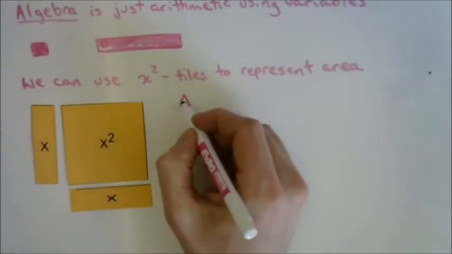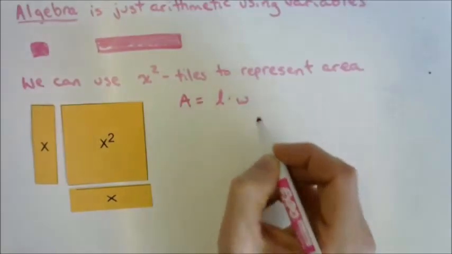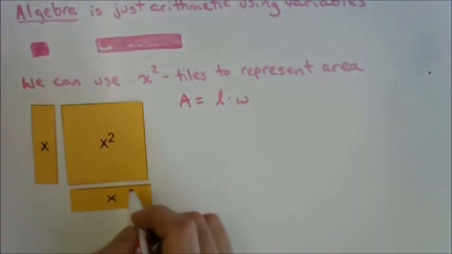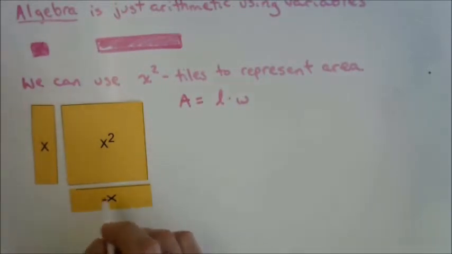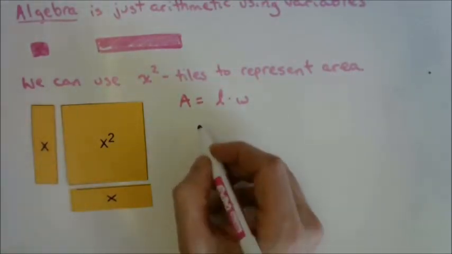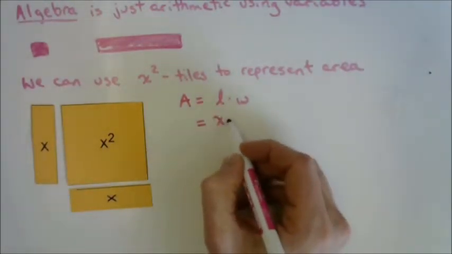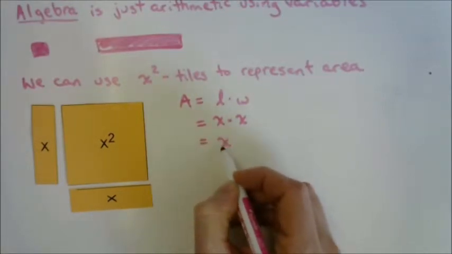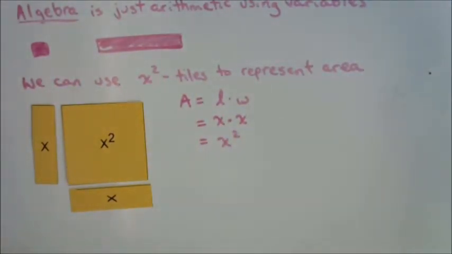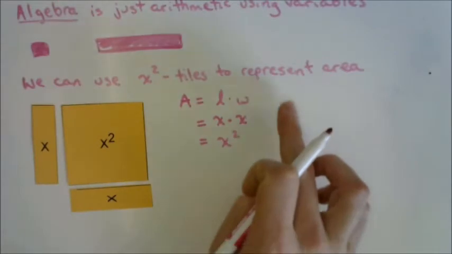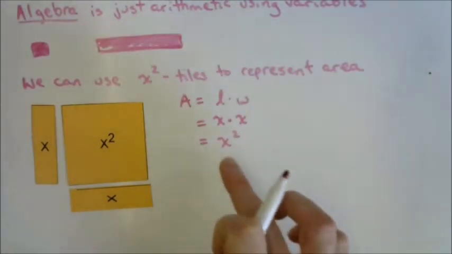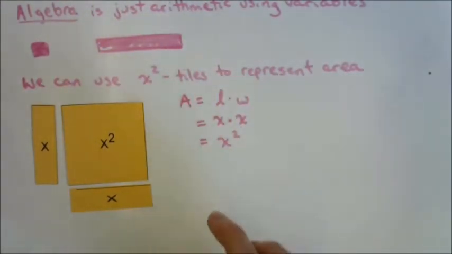Since area is length times width, and the length of each side of a square is the same as the width of each side of the square, and since in our square in particular the length of each side is just x, we have x times x, which is x squared. If you're not sure about that rule, we learn this next lesson, so just take it as it is for now. I don't get the squares.